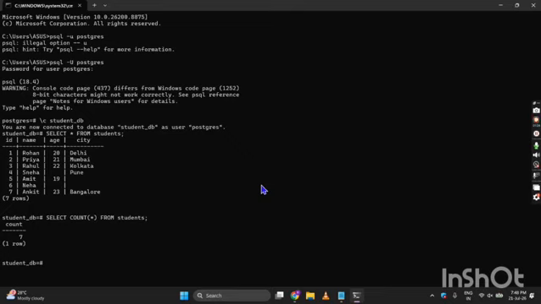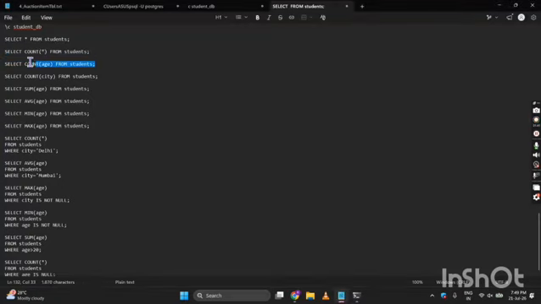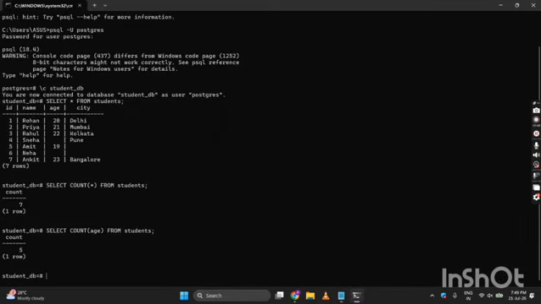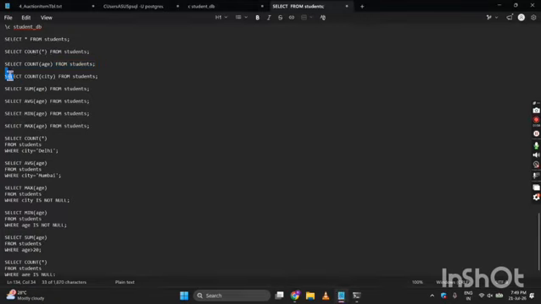Now let us understand where a particular column can be counted, like for age 2 null values are there. So I'll count how many persons have an age, which will not include the null values. So for that, star basically stands for all, remember that. So 5 rows, it's giving me the correct thing. Similarly we can do it for the city as well. So let us do the same for the city.